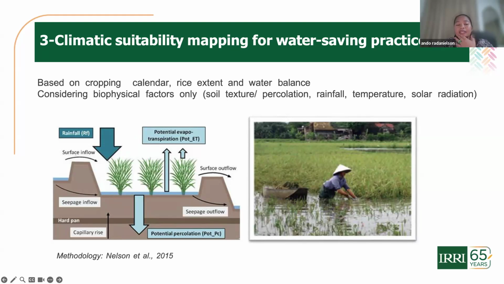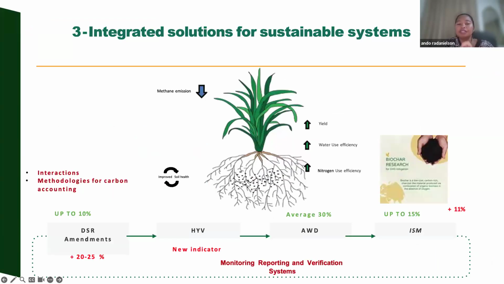Next slide, please. The other solution that we can think of as well is having all of these technologies come together. And that is much more promising, because there is certainly maybe a better gain there in terms of yield, and so the engagement of farmers will be as well easier. But these different technologies, when they are integrated together, will have different responses and different trade-offs that need to be considered. And we're still very much at an early stage to really be able to quantify and as well target these integrated solutions.